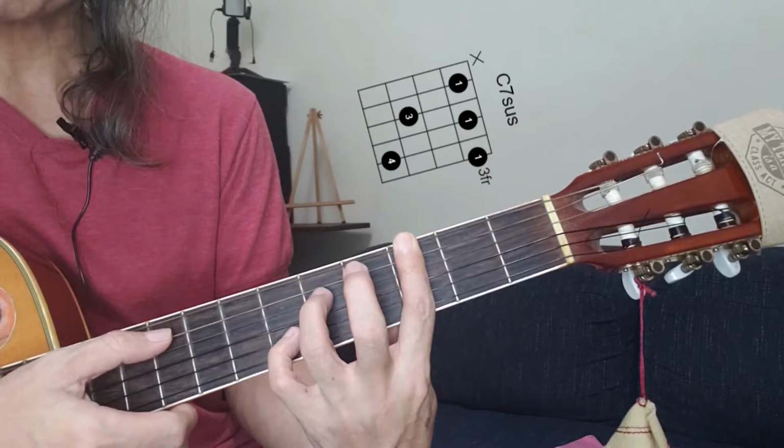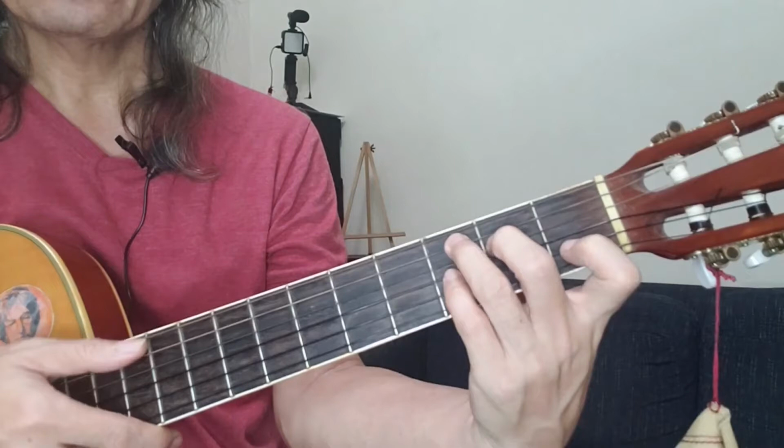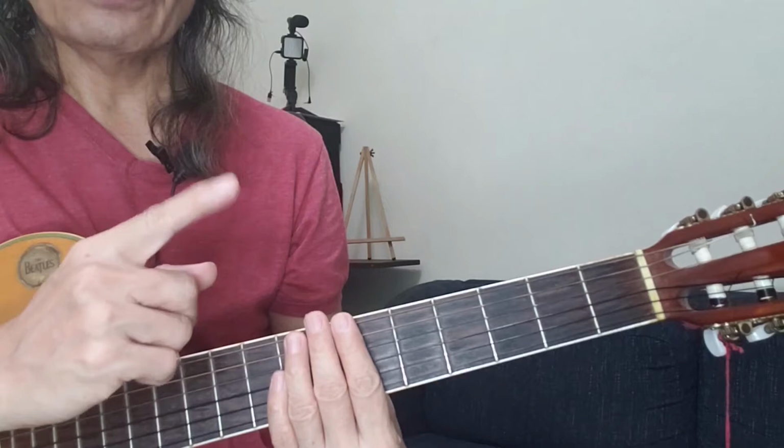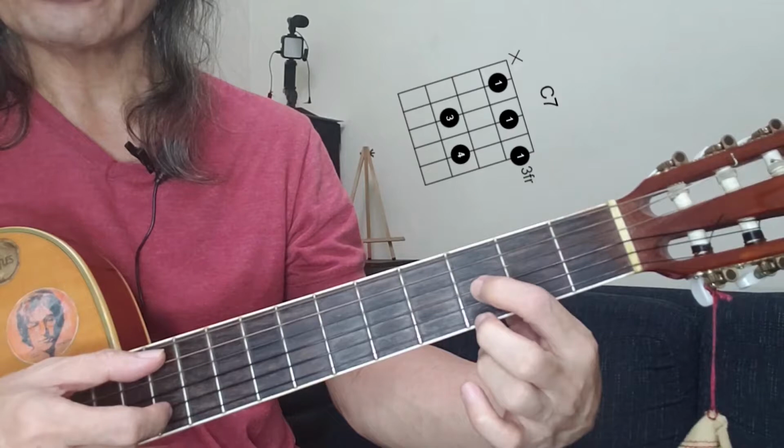The next chord is C dominant seventh. There's a simple open shape for this chord, which is this one. But for this song, I'm suggesting another shape, which is given in this chord diagram. And as you can see, there are three dots numbered one. All of them are at third fret. One on the fifth string, one on the third string, and another one on the first string.